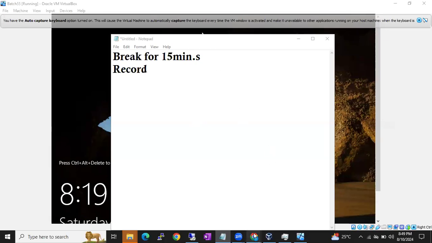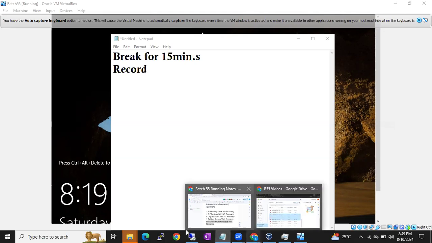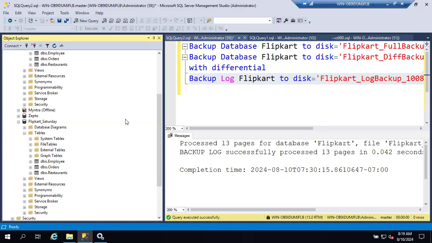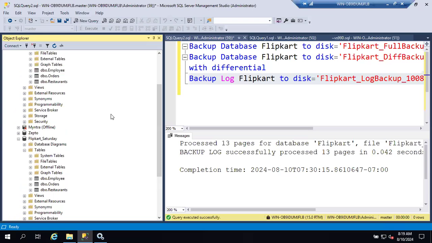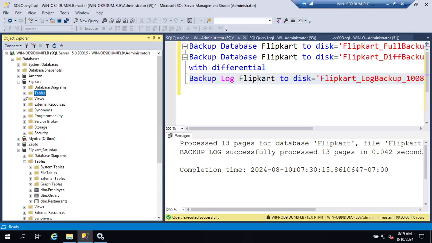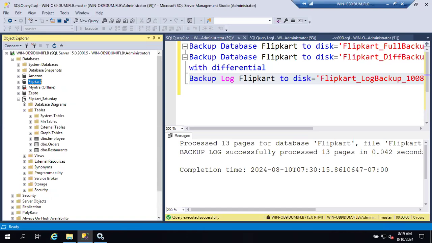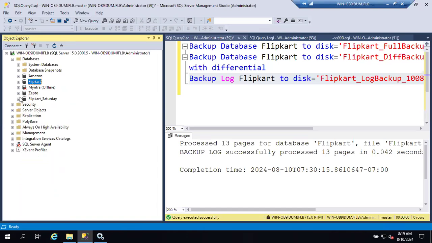Okay, fine. Right, so we just restored the database with a different name in the same server. Now let me show you how to restore multiple backups at a time, and I'll also show you how to restore the database in another server. The process is the same, guys, plus or minus one or two small changes. So I'm restoring all the backups at a time.